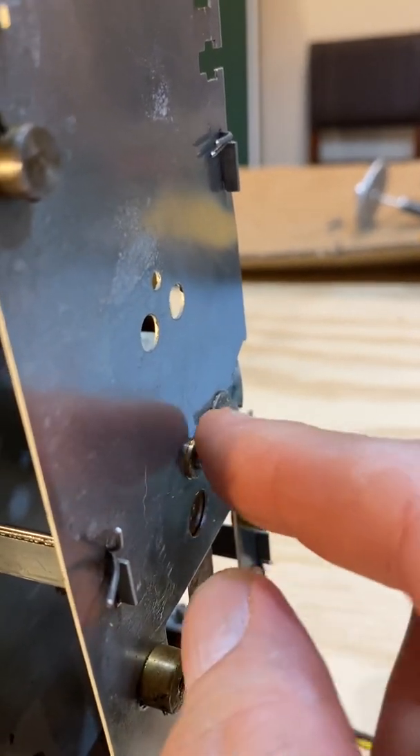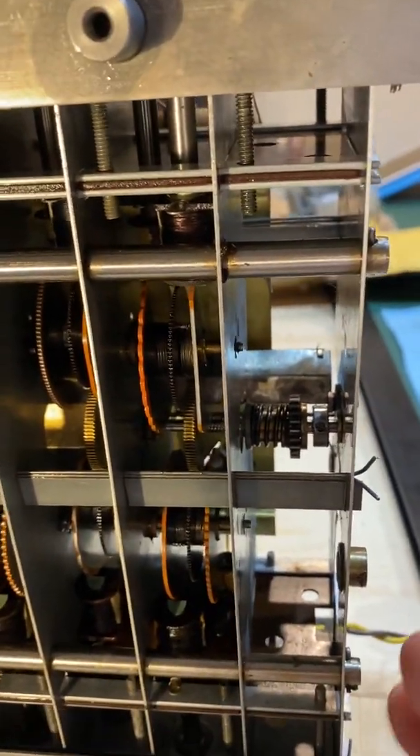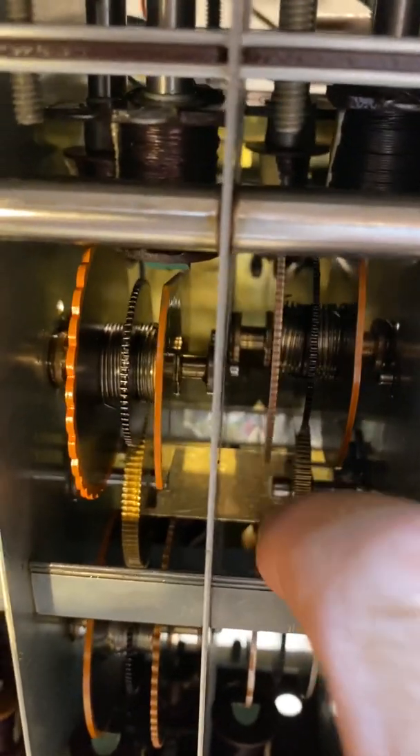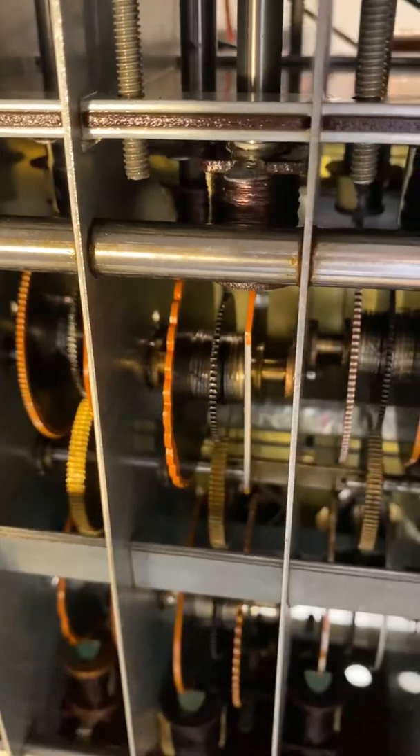Loosening the tension, I was able to push the shaft in to make it loose inside. I couldn't get it out — it's obviously trapped within the chassis — but I could make it very loose. And once it was loosened, with lots of trial and error using needle nose pliers, little vice grips, and all sorts of different things, I was able to maneuver the piece in through the hole. That was the hardest part: getting it through that hole in the correct orientation.